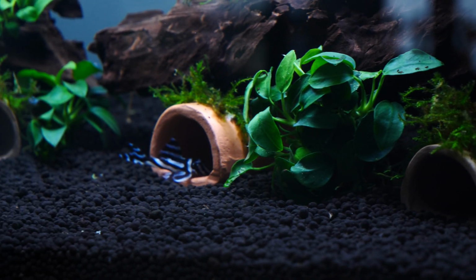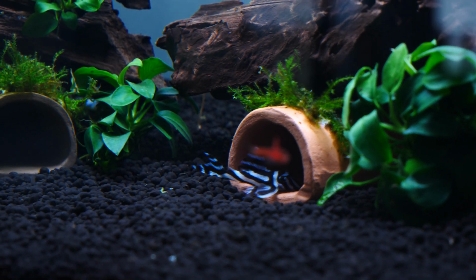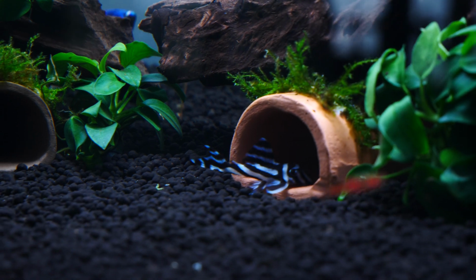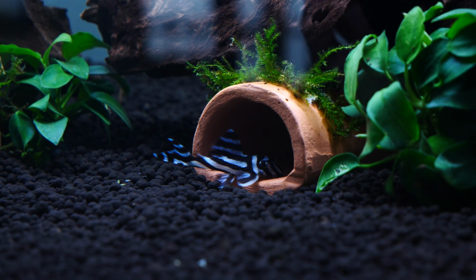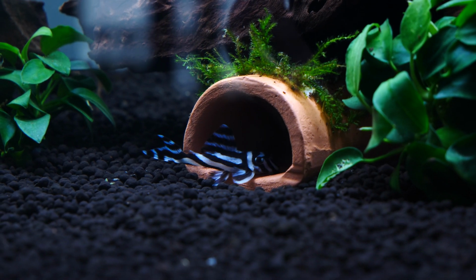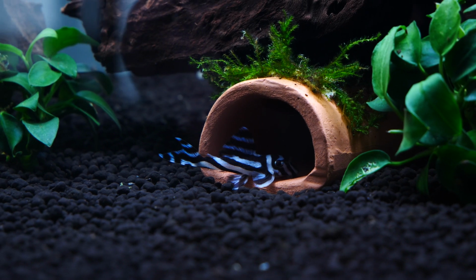I'm a plant girl. I like plants. I will always go to a planted tank as a default because I know the chemistry of it more than I know the chemistry of a non-planted tank. It's just easier for me to make sense of things and to care for it. So for this pleco, I did make a planted setup.